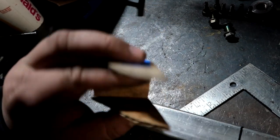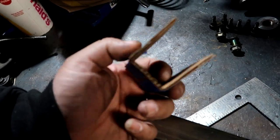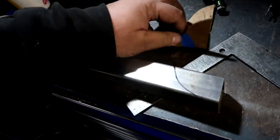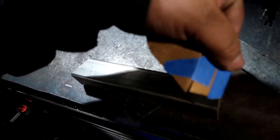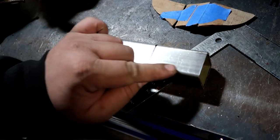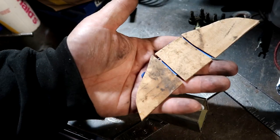So 1, 2, 3 where the bolt goes through, and then 4 is the front plate. And this is actually the width of this square tubing that I have. I'm not sure what size this is, and I'm pretty much just going to trace it off somewhere right here like that, and then I'm going to cut it according to the shape of this template, and it saves me from welding all of these ends if I was to cut these all individual pieces.